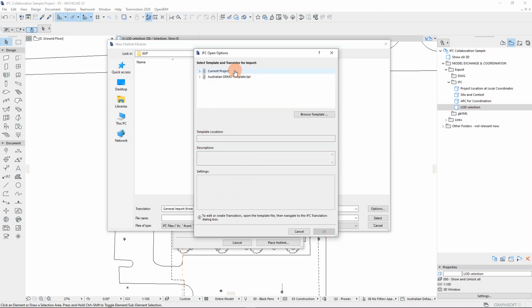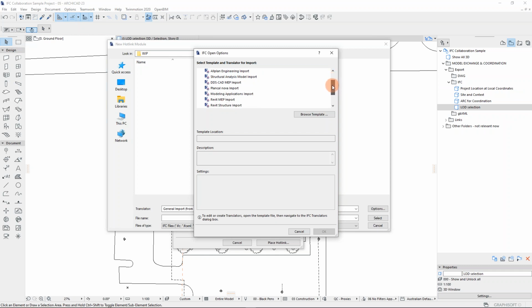What is actually recommended is, for the sake of linking in, you want to have dedicated translators in your file. That's what we actually want to do from the next step. But imagine what you're receiving is a file from your structural engineer.